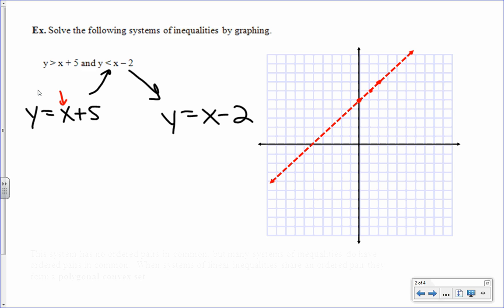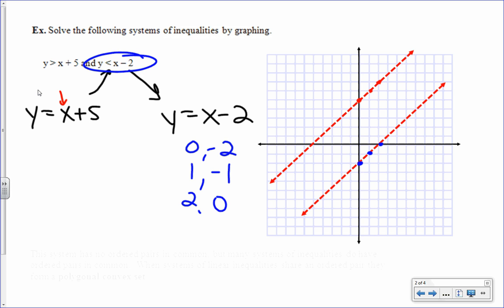So how about this other one? If we pick these points, maybe you chose, what, 0, -2, right? And maybe 1, -1, maybe 2, 0. Maybe those are some of the points you chose. Do those 3 points make that true? No, none of those points make that one true. Okay? But we could graph those easy enough, right? They're right there. Okay. Well, those are supposed to be parallel. They don't really look like it, but they're supposed to be. Okay. So those are boundary lines.